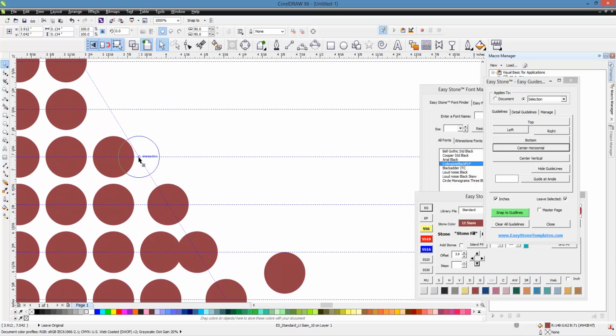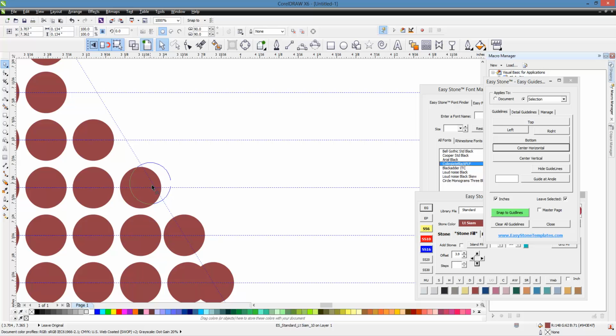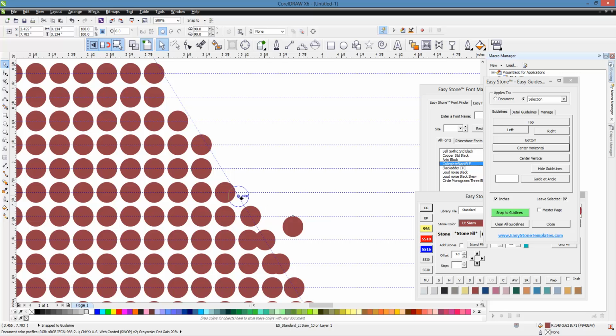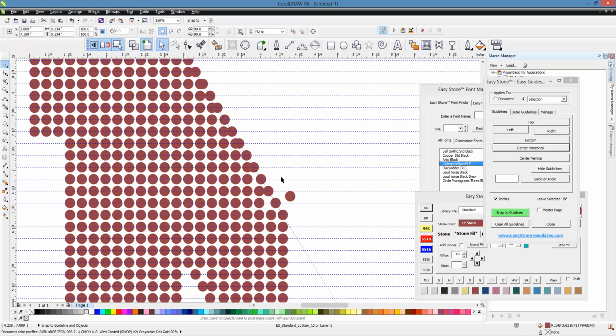So you can see we're just going to intersection to intersection. If we come to the edge of our document, it'll auto scroll. That's just a functionality of CorelDRAW. So you can see what we're going to do here. Just all the way up. We can also zoom out here probably. We don't have to be zoomed in so close to find those intersections. And there you go. Okay, so now we have all those intersections taken care of.